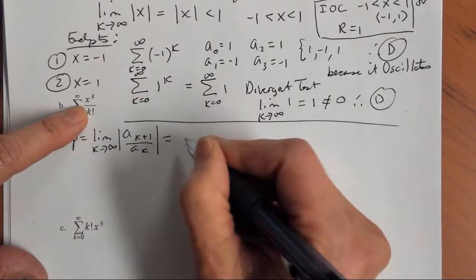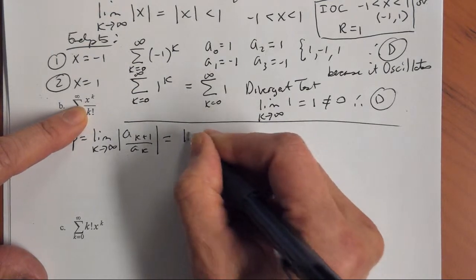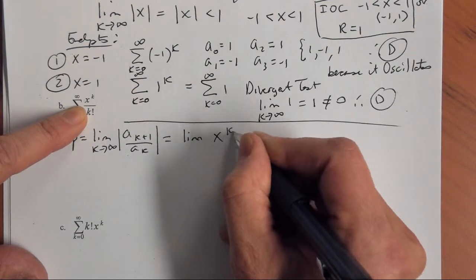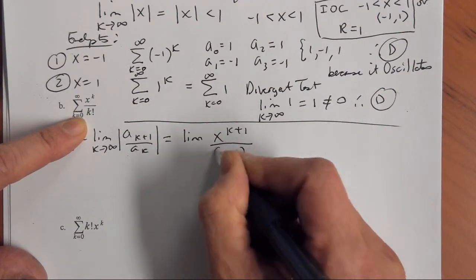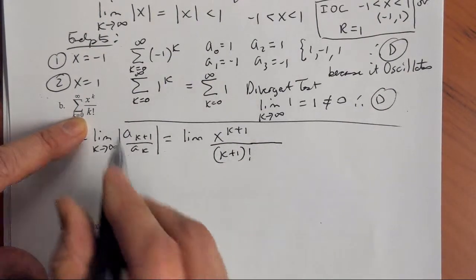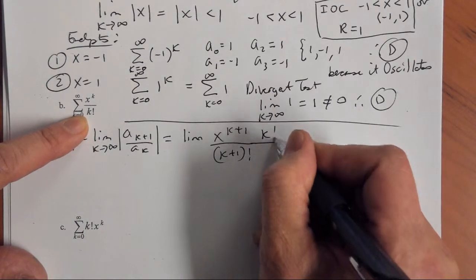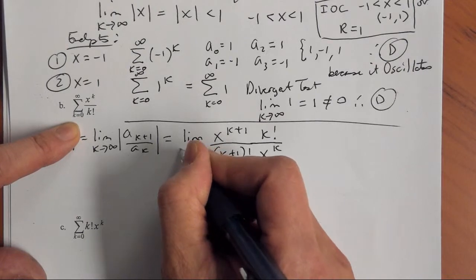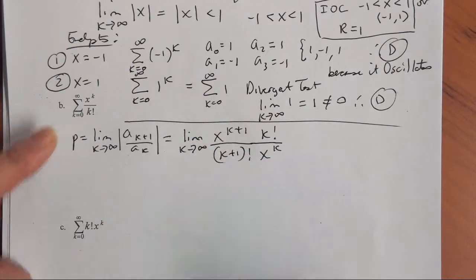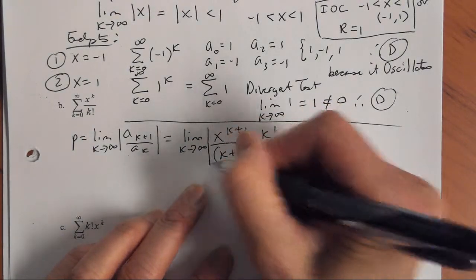Okay, so then for the next one, we have x to the k power all over k factorial. So I'll start off with p equaling the limit, and then I'm going to write up the general, which is a sub k plus 1 all over a sub k as k goes to infinity. So then this time it'll be x to the k plus 1 all over k plus 1 factorial, and I'm just going to reciprocate it at this point. So this is k factorial up on top and x to the k in the denominator as k goes to infinity. And it's all absolute value, right?